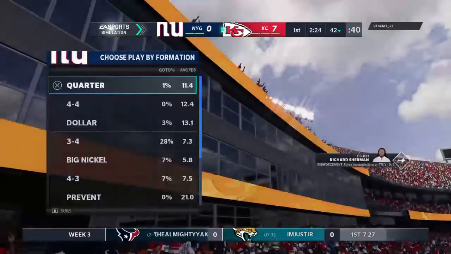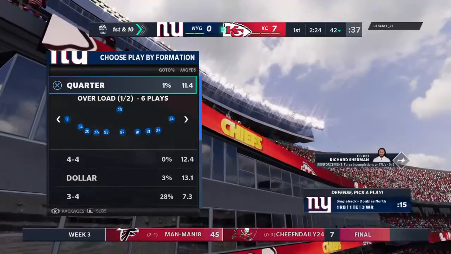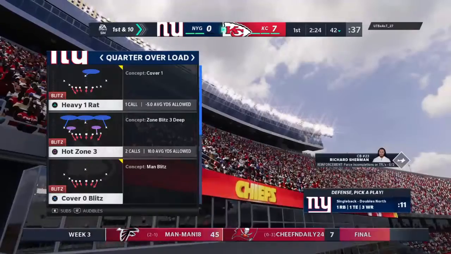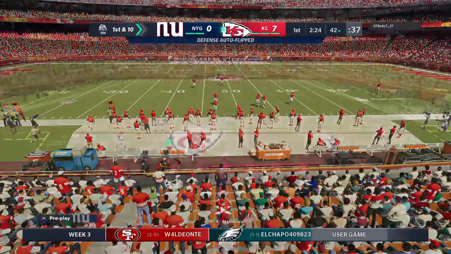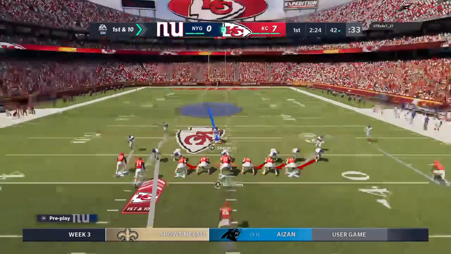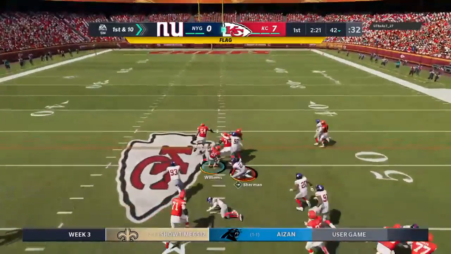It'll be 37 yards there on the punt, and it's Chiefs football, 1st and 10 at their own 42-yard line. The KC offense out of the huddle, ready for their next drive. They'll be looking to duplicate the efforts of drive number 1 that resulted in 7 points and the 7-zip lead.